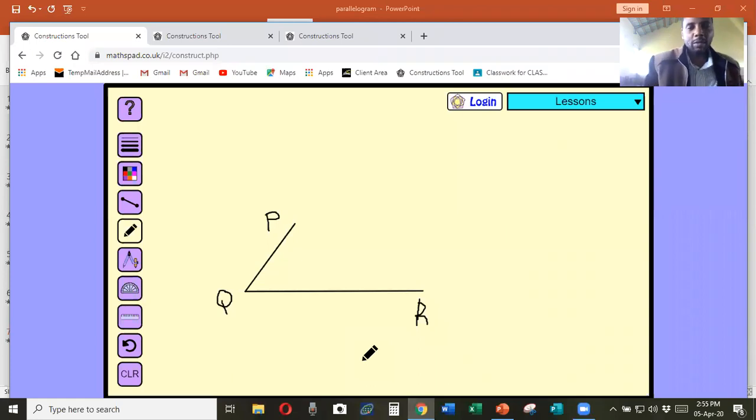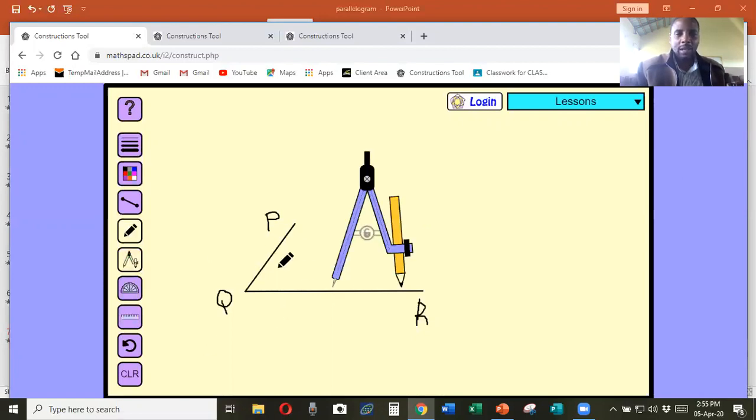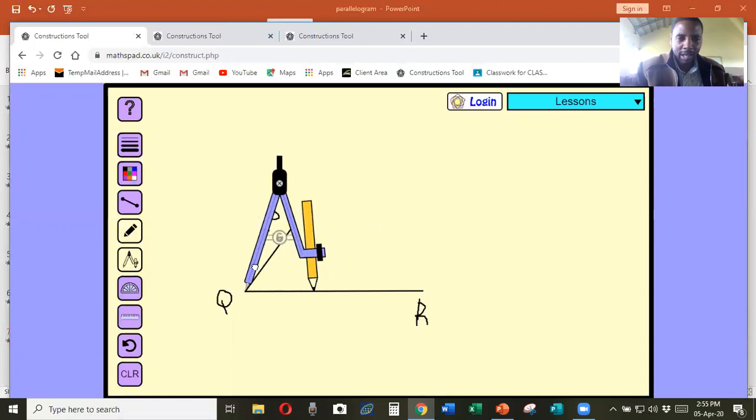So straight away, we start with the first one where we are constructing a parallelogram PQRS, where we are given two lines PQ and QR. Remember, one of the properties we have learned is that the opposite sides are equal. So QR and PS, S will be somewhere here, are going to be equal. So I'll just take my compass and measure this line here. Transfer this measurement and stand at P and transfer that measurement up here, because this line is a duplicate of what will be here. So I just take my compass and then I measure the length of this line.